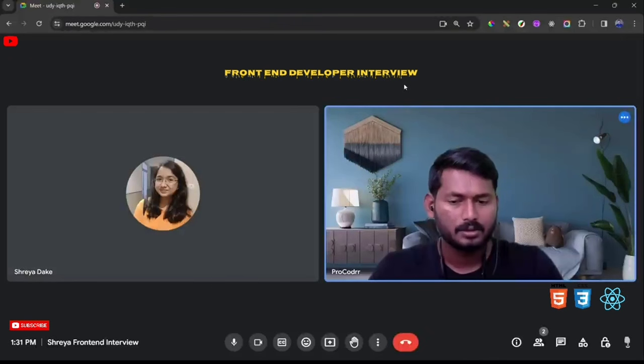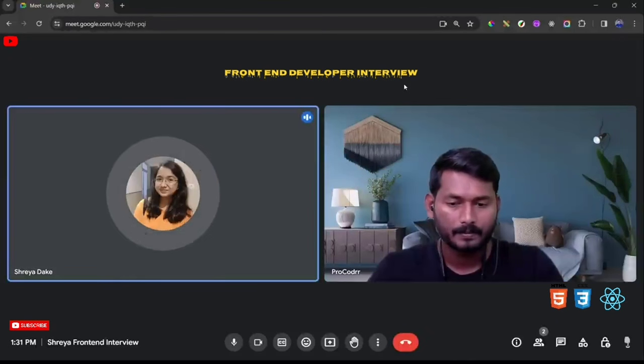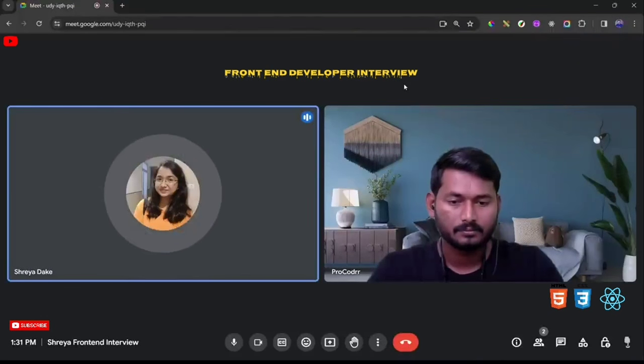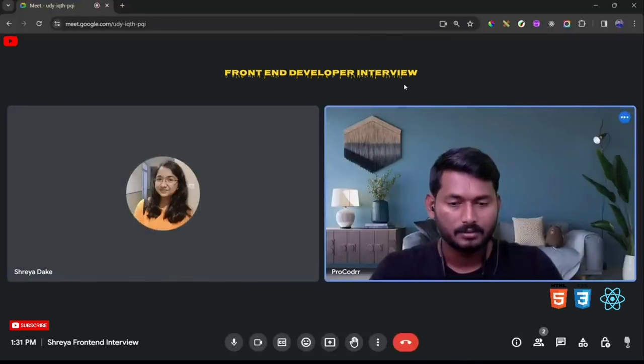Do you know these things? Declarative and imperative? Yes, sir, I have read. Can you tell me what is the difference between imperative and declarative? I don't know exactly. Declarative means the code becomes very easy to manage. Yeah, that's true, but that is not the exact difference.